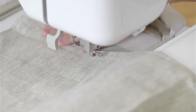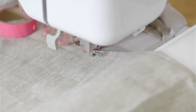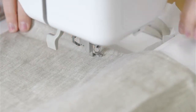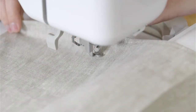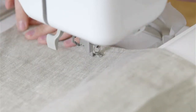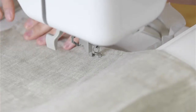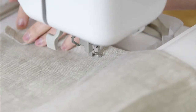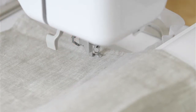Now in the tutorial, we use spray adhesive. I'm gonna use tape to make things a little easier. Once you've aligned your napkin or other object, you want to make sure that everything is nice and straight. So my hem is a little further over on the inside. You can see it here. I'm aligning the edge of that hem with this edge. Now what I'm gonna do is tape it down.